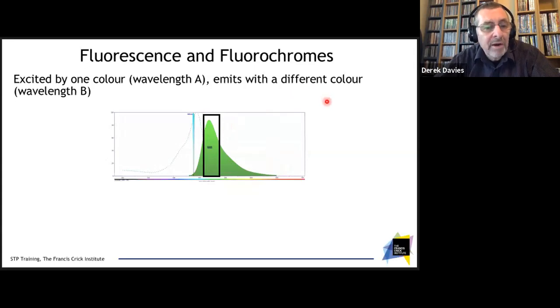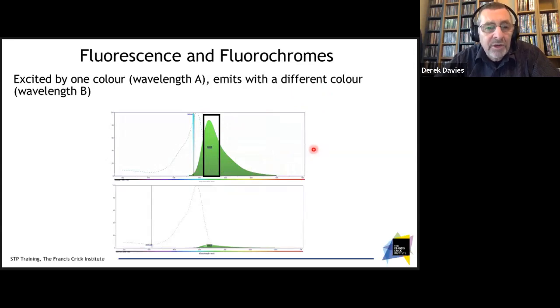Now, if I'm just doing a one-color experiment, of course, I'm exciting fluorescein at 488 and I'm capturing its fluorescence. However, this spectrum also tells me that fluorescein will be excited by a violet 405 nanometer laser. Nowhere near as efficiently. In fact, it may take 20 times as many photons of 405 nanometer light to hit that fluorochrome before I get an excitation of an electron, but nonetheless, it does excite it. And if I've got a high-powered violet laser and I've got a fluorescein-labeled antibody that's directed against a high density antigen, something like CD45, although the efficiency of excitation is low, the actual number of photons may be relatively high.